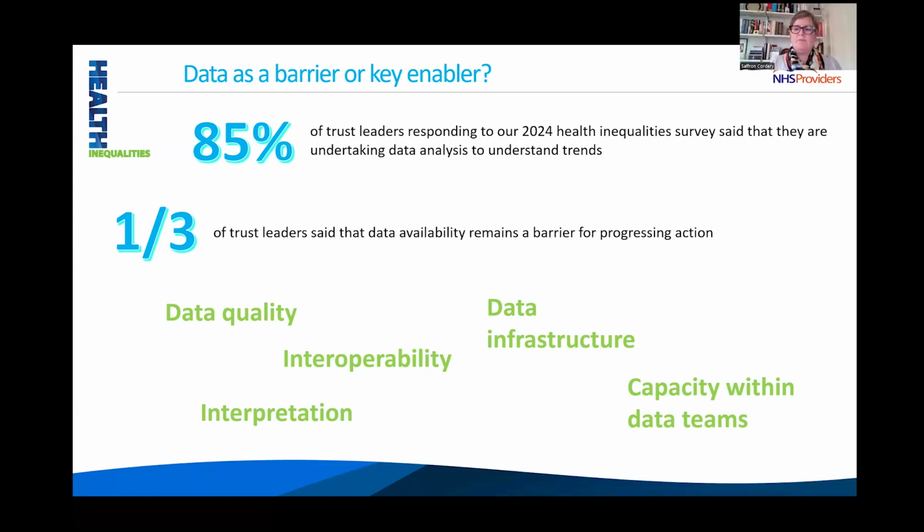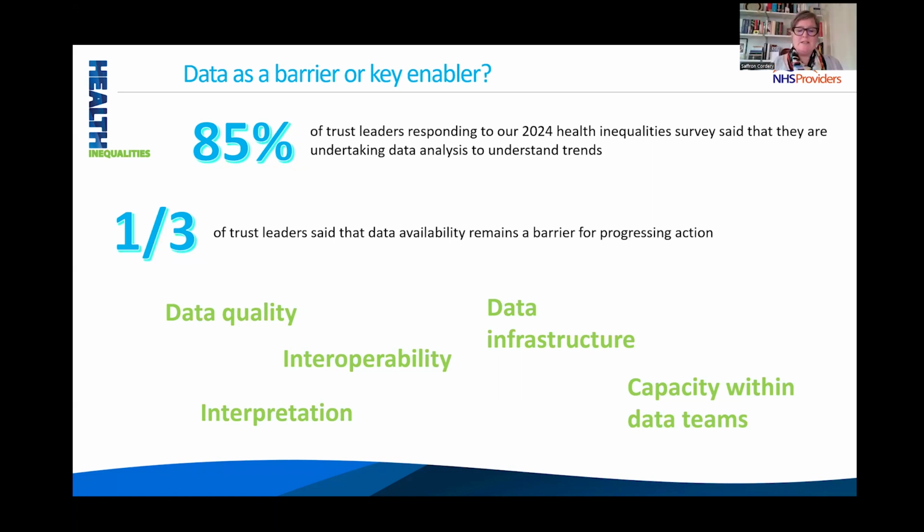Today we're hearing from trusts who are using data really well to tackle health inequalities. But what we do know is that accessing accurate, timely data is a crucial step in developing a robust response to inequalities. And it's an essential part of understanding how best to provide services that meet the needs of patients and communities that are more likely to experience marginalisation. So it's absolutely critical, as we know, that trusts are supported with data analysis and interpretation, resource, expertise, and capability so that they can embed a focus on inequalities.